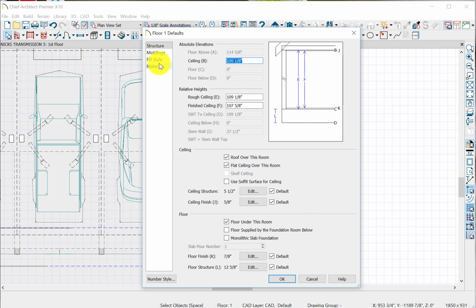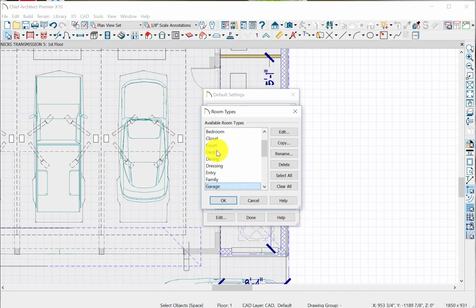What height I want, etc. The rough ceiling, these are all set for pre-cut stud heights, etc. So Chief is always thinking of wood frame construction. If you're doing commercial, then you can change that to your commercial dimensions, etc. This is a little more advanced for a newbie, but not really. We really should set what our default ceiling heights are. So this one I've got set at 9 feet. So anytime I pop in a plan, my ceiling always defaults to a 9-foot ceiling.